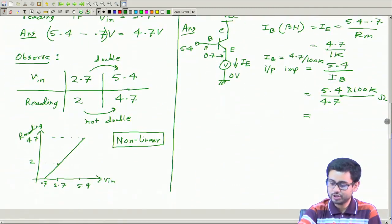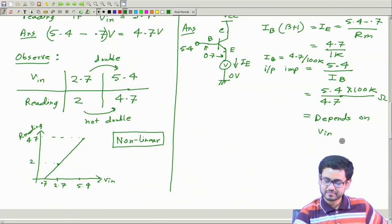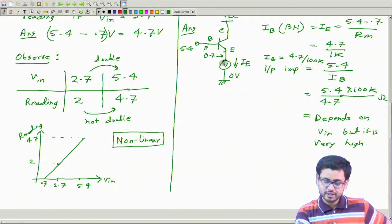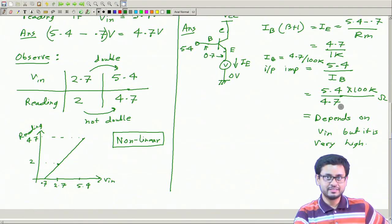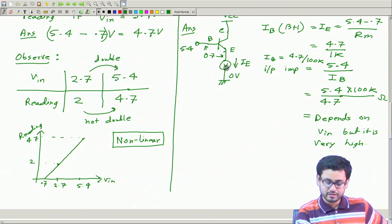Okay. It will depend. So you see, it depends on V in. So input impedance is not constant, but anyway this is a high number. It depends on V in, but it is very high, much higher than the impedance of the voltmeter. That was RM 1 kilo ohm, but with this arrangement we are getting more than 100 kilo ohm, right. So we are getting 100 times higher than the actual meter resistance. So that is the nice thing, that is the beauty of this circuit, but this is the deficiency of this circuit. The input output relationship is not linear.